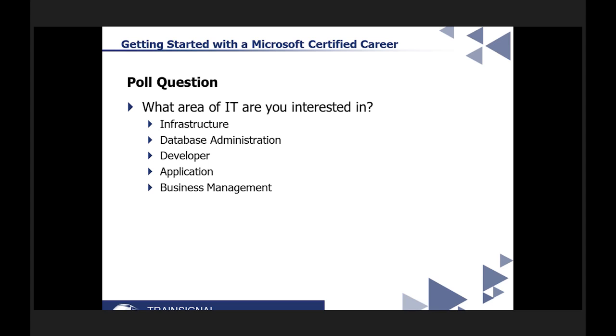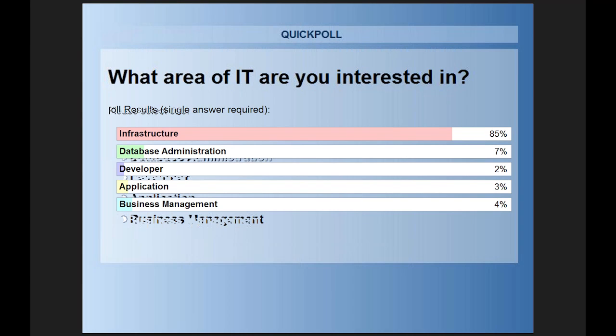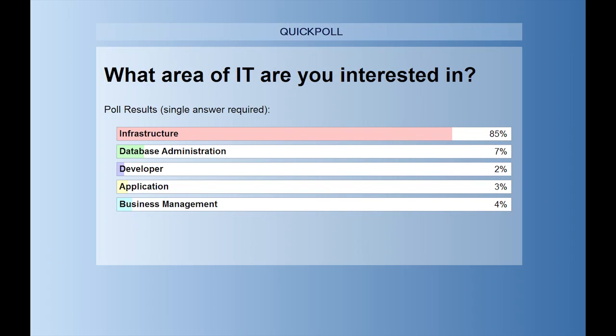And let's take a look. Okay, good. It looks like the majority of you, 85% of you, are also interested in the infrastructure arena. And that's great, because most of what I'm going to talk about in today's world is going to be infrastructure based. And for the other, what would that be, 15%, 7% database administration, 2% developer, 3% application, 4% business management.